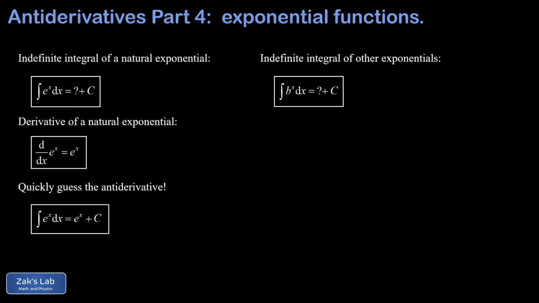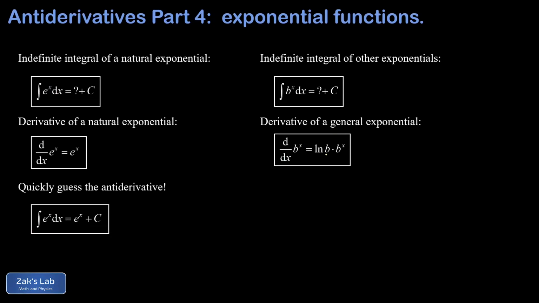Now we extend to the trickier case, where the base is not e, so we just write it as b. We're trying to guess the function you differentiate to get b to the x, and this begins by remembering the derivative behavior. The derivative of b to the x is basically b to the x. That's the function piece of this. But there's also a factor of natural log b that's generated. So if we're trying to guess the antiderivative of b to the x, the essential part of the answer is b to the x itself. But if I differentiate that, I get natural log b times b to the x, and I've missed by a factor of natural log b.